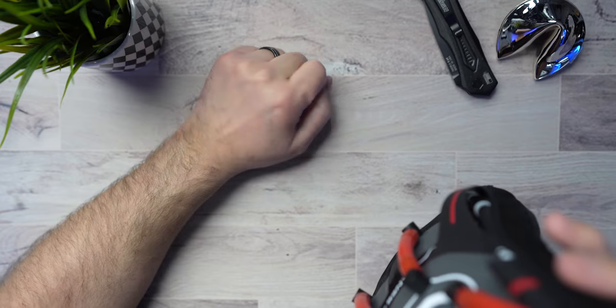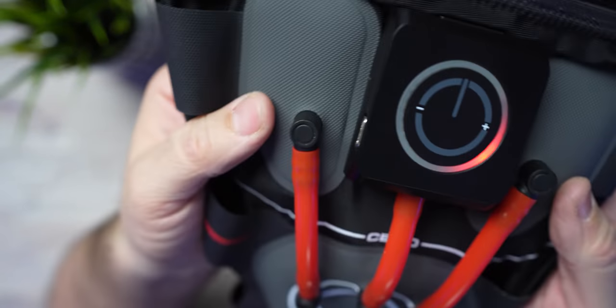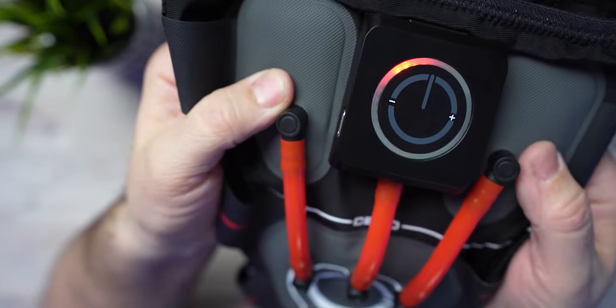Now you can hear it filling up, and you can see physically that these are filling up. It's not going to fill up correctly right now, so we'll pop this off. Hear that air come out? We'll take it off right now and shut the apparatus off, because obviously it's not going to work properly when I'm showing you up here. So let's go ahead and demo this and I'll show you exactly how it fits and what it does.